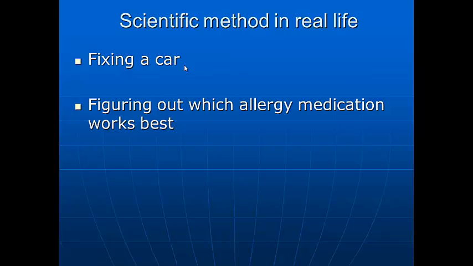Now, we use the scientific method pretty often in real life, if you think about it. One example would be fixing a car. So last year, on my drive out to Colorado, my car started overheating. So when I noticed the needle going above where it should be in the temperature, that was me observing something. Then I stated the problem when I called up my dad and told him what was going on.